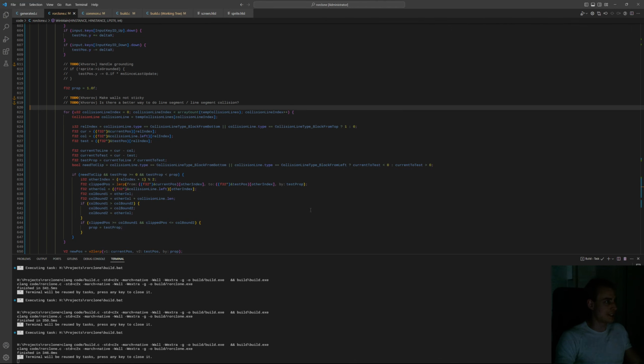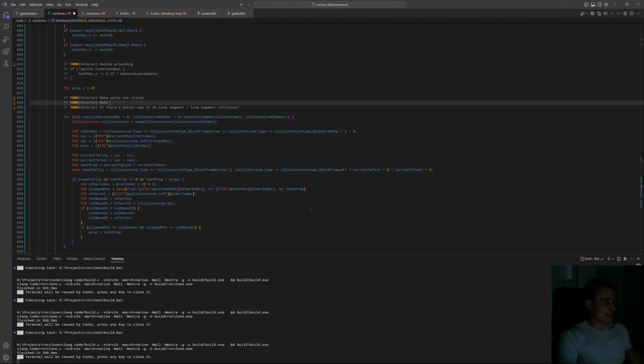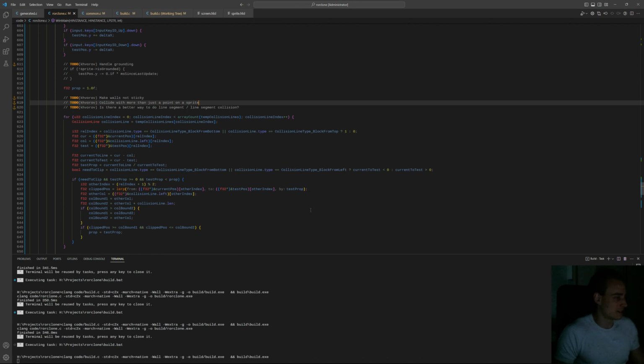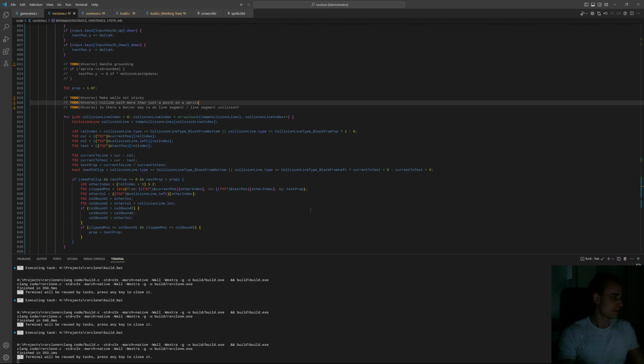All right, and of course we need to collide with more than just a point on S for right. Okay, all sorts of things we need to do. Okay, but this is kind of working. Maybe I don't know what's going on with this wall. I mean, it only works sometimes.